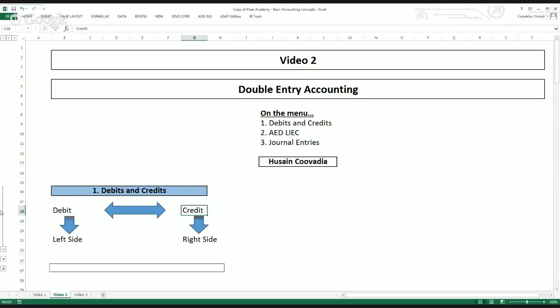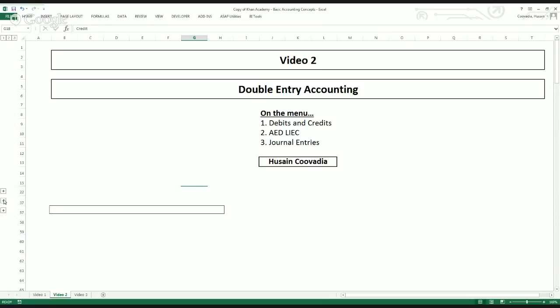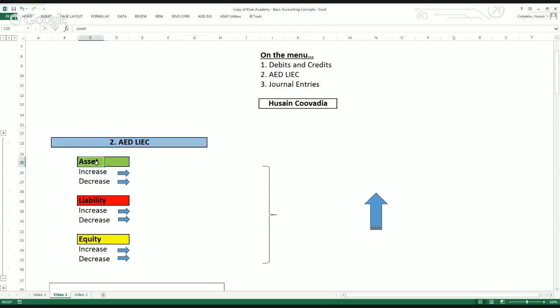You just need to know this off by heart. So if you look at this, you can screenshot this information as well as the information we're going to do on ADLIC. You can paste it on your wall in your room and learn this off by heart. For every debit entry, there must be a corresponding credit. For every credit entry, there must be a corresponding debit. Let's jump over now to ADLIC and have a look at the information over here.